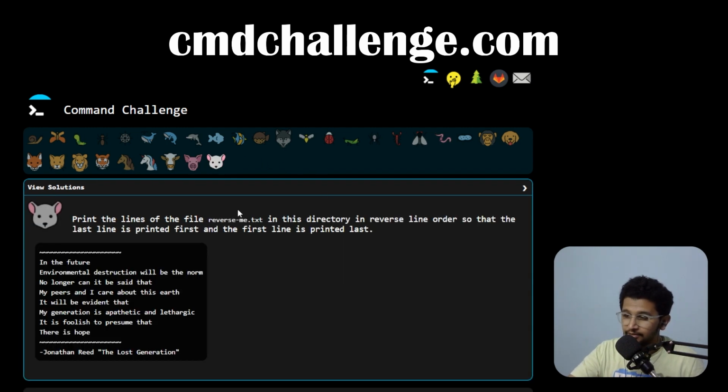The next challenge is that there is a file called reverse.me.txt in the current directory. There is some content that you need to reverse. Basically, while we were coding using Python, we print it from the length or something like that, if you need to print it from the last.